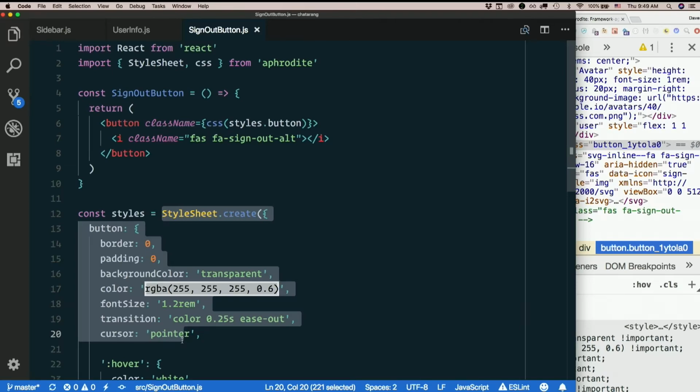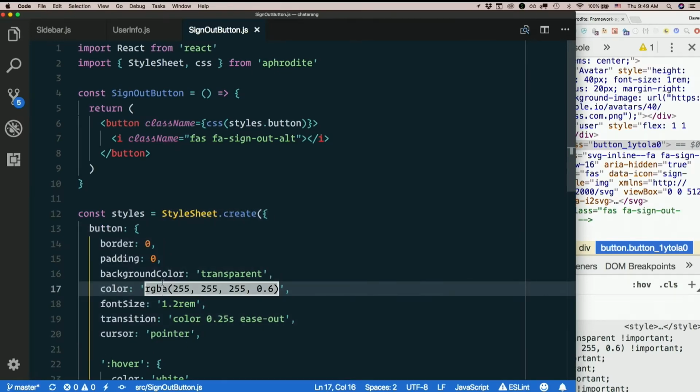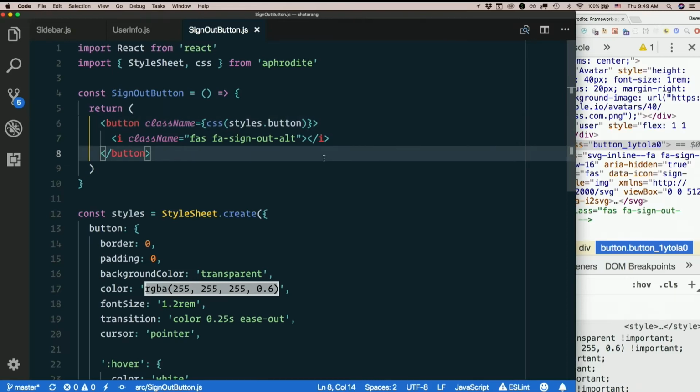That way we could use the same one inside lots of different components, but they would still be specific to that component, because every time you call stylesheet.create, you're going to get a brand new class name. So we don't use the style prop anymore, we use className for this. So we'll use Aphrodite on the components where we think it's necessary because we have hover effects and things like that. So here's this entire component when I'm done with it.